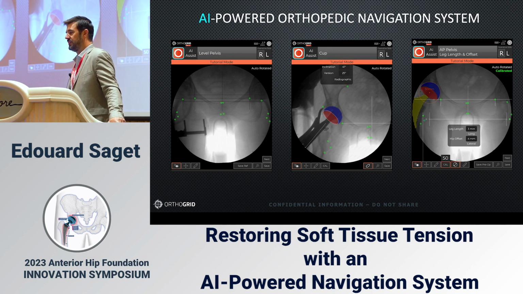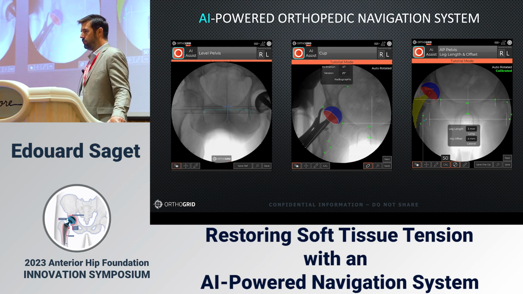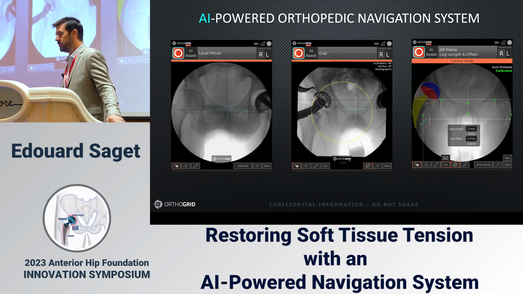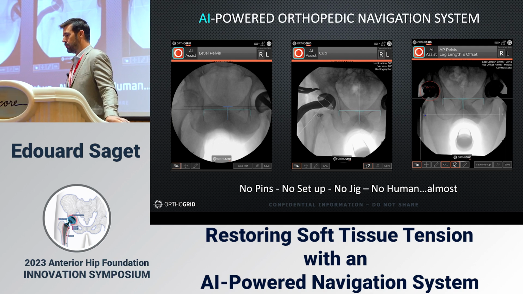One, it's looking to do scene interpretation. In other words, auto-registration of the X-rays for you, and make sense of that scene as the X-rays are coming through, so that you don't have to rely on a human potentially to move a bunch of points for you. So there's a level pelvis step that I think all surgeons do when they use fluoroscopy. Then it goes to the cup, and there are elements of the cup placement that are important, like parallax, for example, and pelvic position, as well as leg length and offset. And this is based on an AP pelvis, but we'll dive into a few more here.